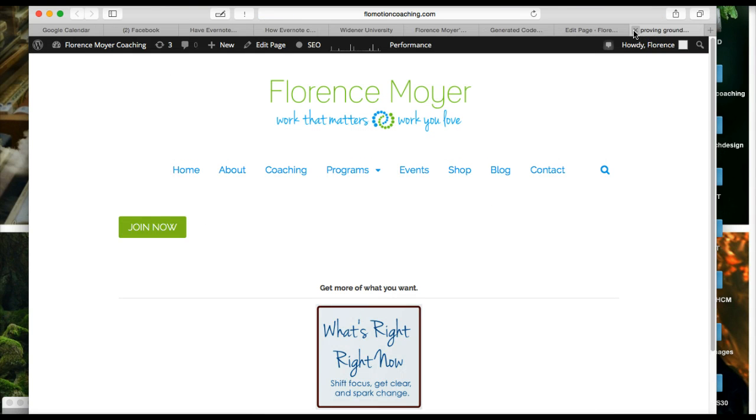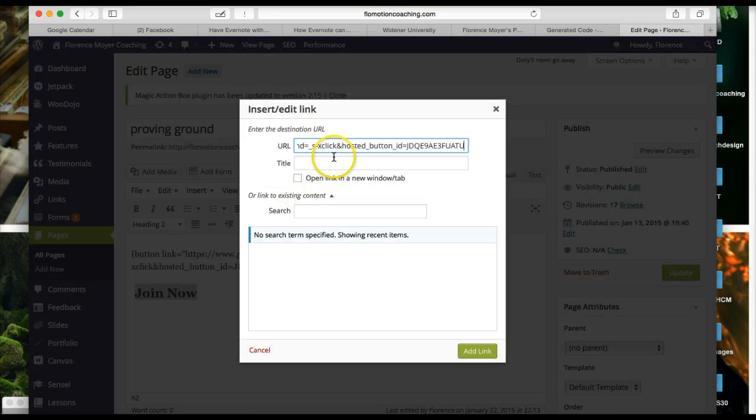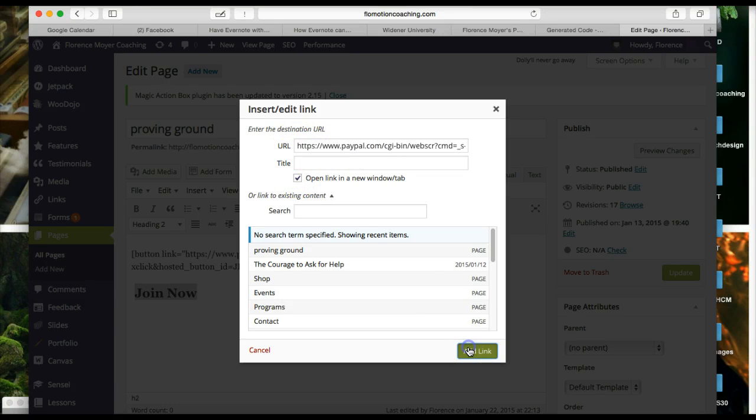I'm going to close out of the preview menu, and I'm going to come back here to show you another way to do the button. If you're not using Woothemes, there are a lot of plugins for shortcodes for buttons. I would suggest you look for one of them. But another way that you can do it is to simply type in the text. Notice that I did it as an H2 tag. I made it a little bit big. Type in the text, highlight it, link it. I'm copying the code that I grabbed from PayPal here. Clicking open a new tab, add the link.